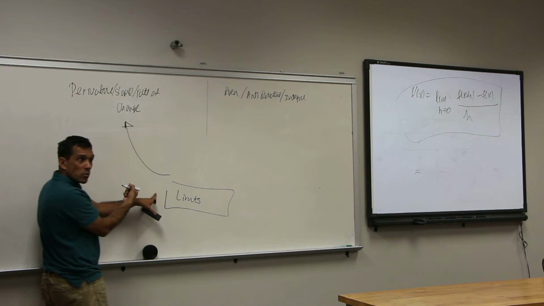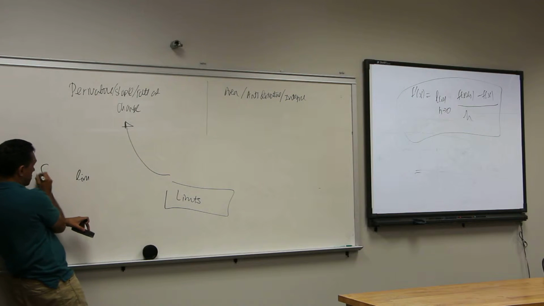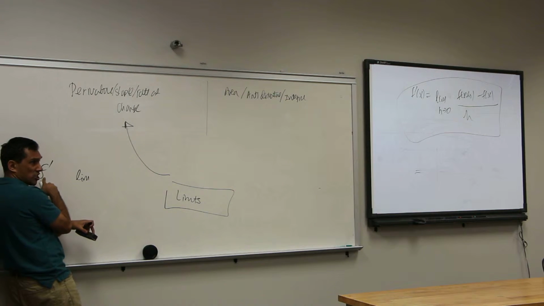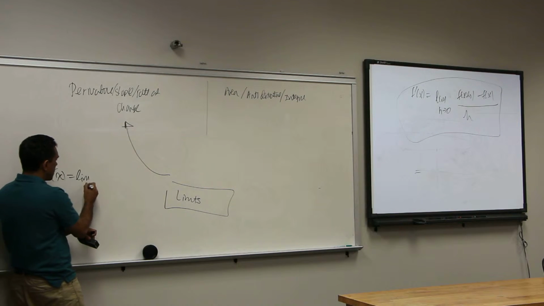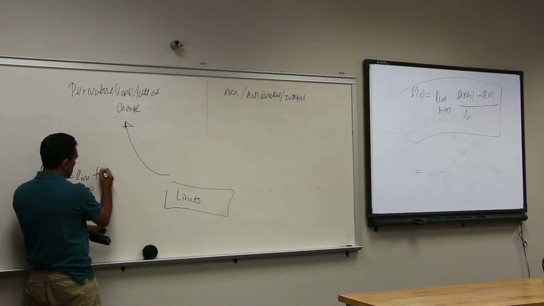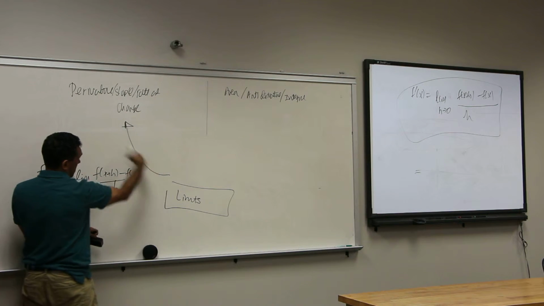So really, when we're doing limits here, we're doing this nonsense here. The derivative of the function in your hand, and it can be any old function, at any point, it can be any old x, is the limit as h goes to 0 of f of x plus h minus f of x over h. So that's what this means.